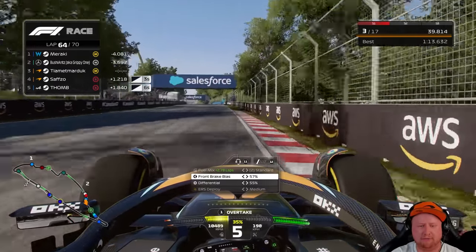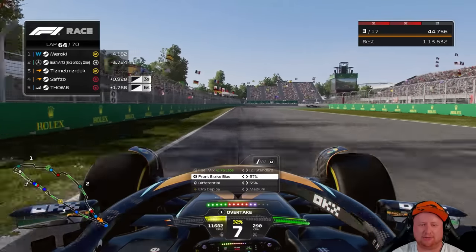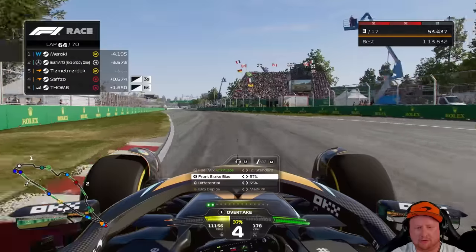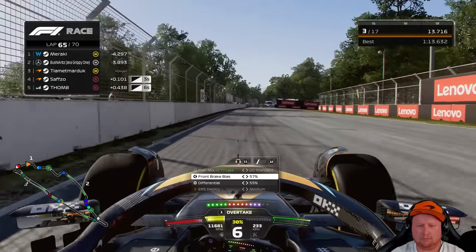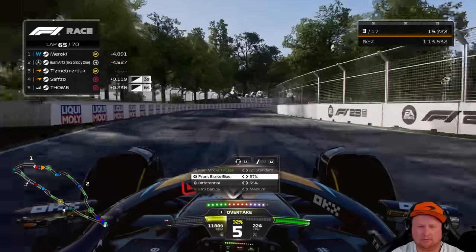Really interesting if there's a safety car now, because us race leaders are trapped on terrible tires. And if we box, we give up all the track position. Oh my words. How much time have I lost? Bloody hell. Yeah, your operating zones are just so different on these tires.